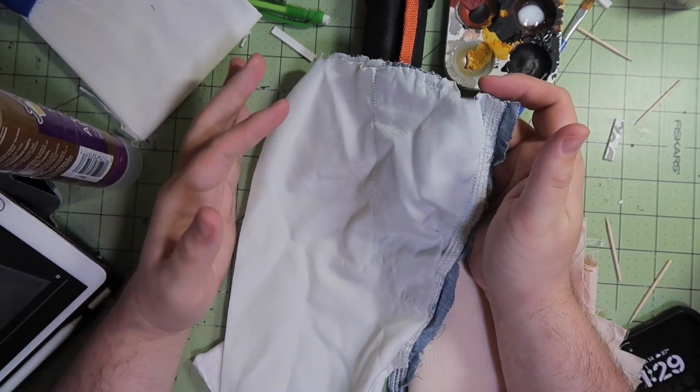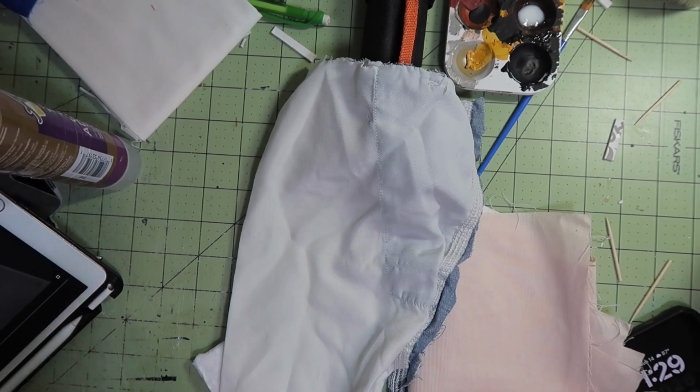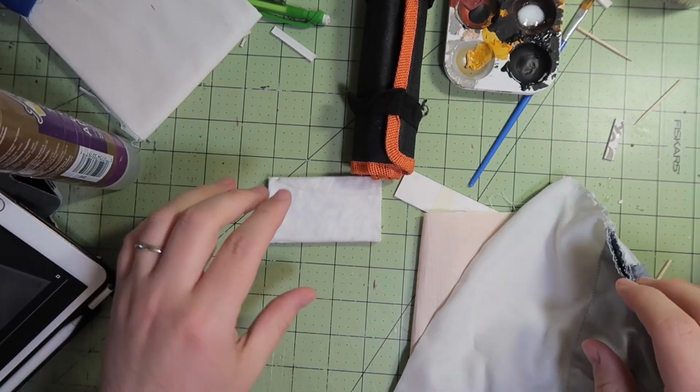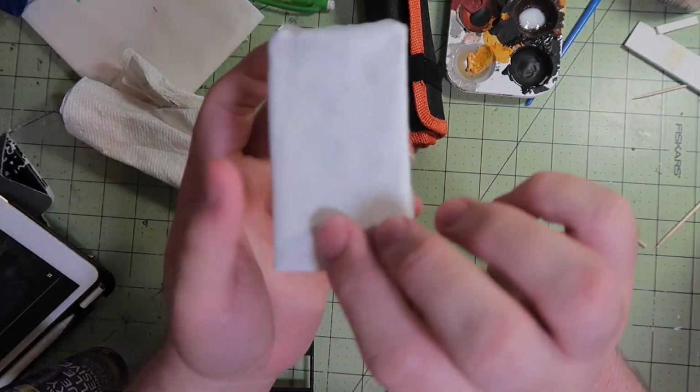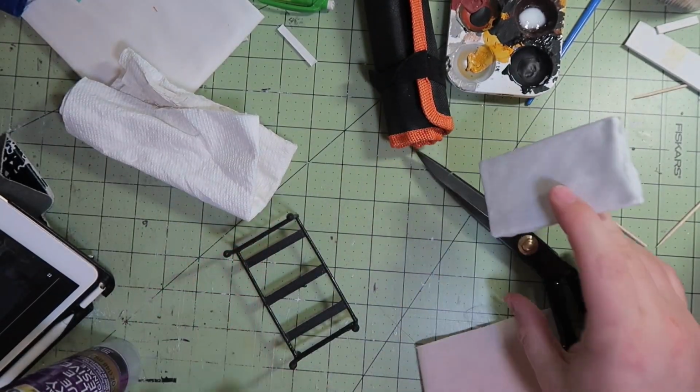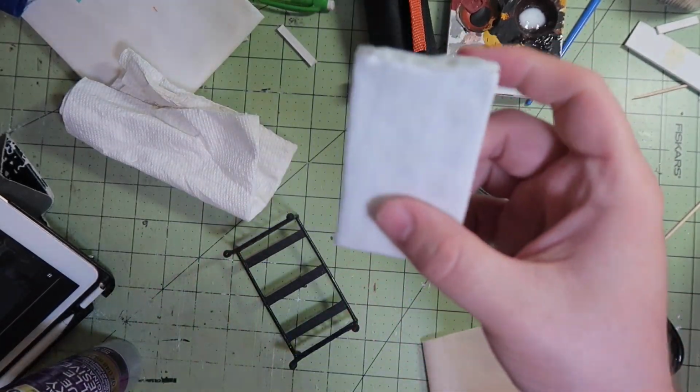If you have the room, I just keep a quite large bag of all the scraps from any project I've ever worked on, and I just dig through it looking for stuff. So I'm gonna use this and make the little bed. I went ahead and made this, and it's really sloppy looking, but I've already tested it in the bed. You can't see the sloppy parts. I specifically made it so that you wouldn't see the slop.